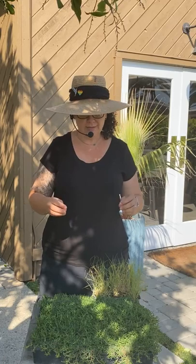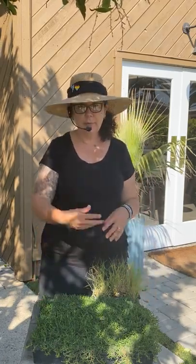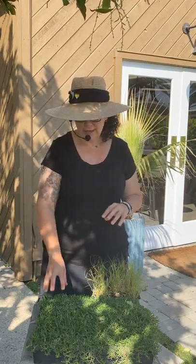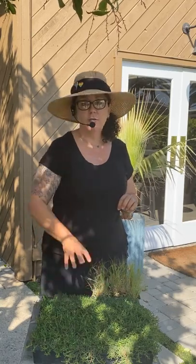This is Dwarf Carpet of Stars — my absolute favorite. I love the green lushness of it. If you have dogs or just need to cut across occasionally, it's totally walkable — not something you can play sports on, but you can walk on it. Think about how often you actually truly walk on your lawn — probably not very much for most people. It requires a whole lot less water and grows really fast. When you buy them in squares like this, you pop them out, break them up into pieces, plant them, and they cover in very quickly — we planted some here about two months ago and it's really filled in quite a lot. It depends on how patient you are and how far apart you plant the plugs.